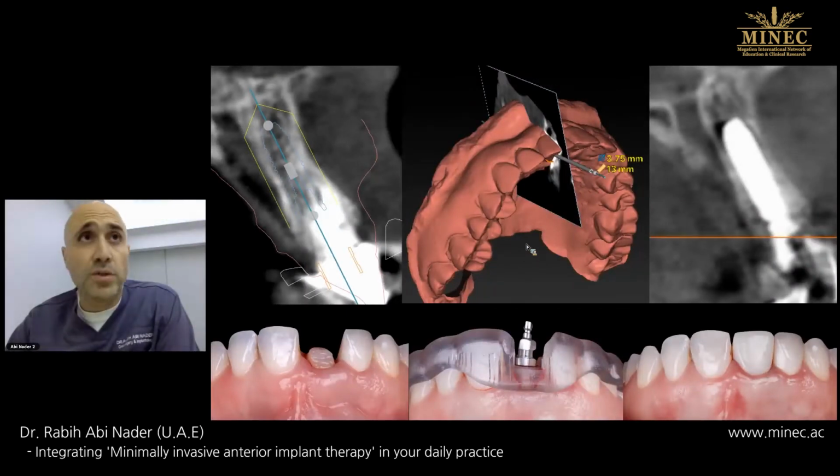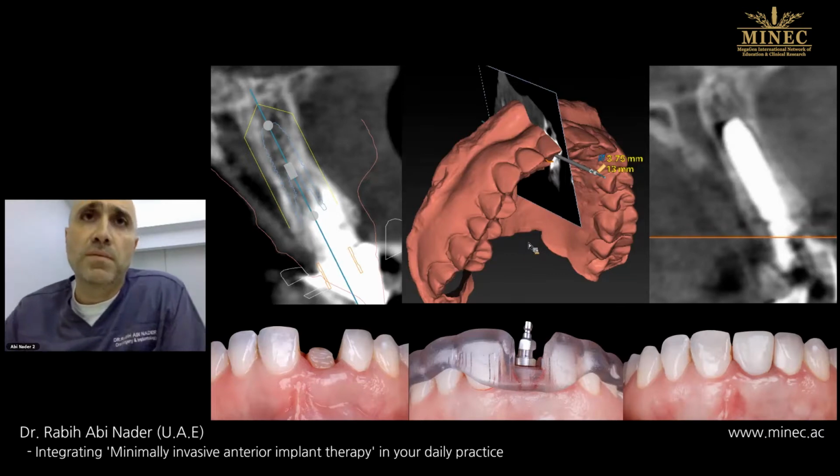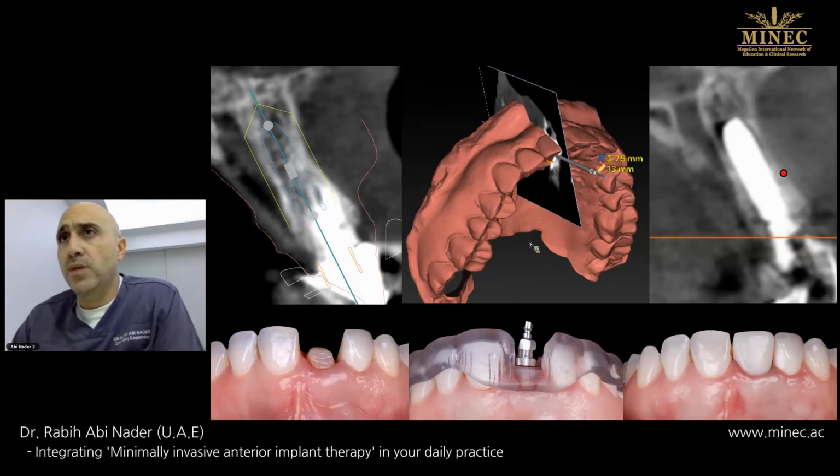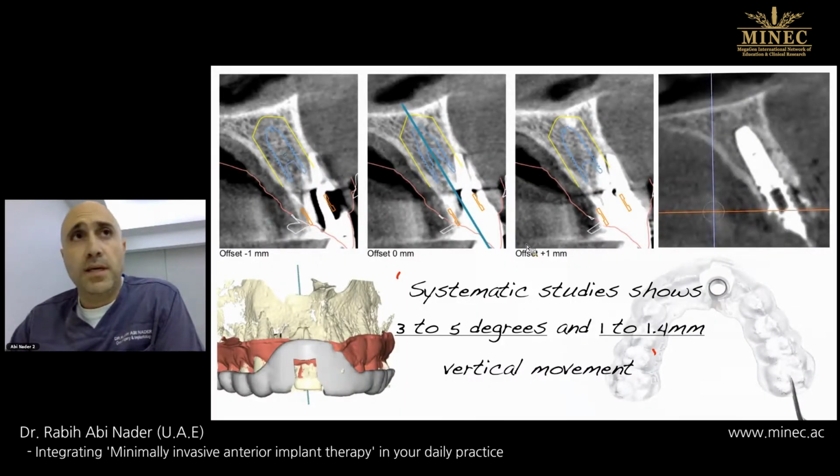Here is another case as well, which is a very difficult case because you can see the bone is very thin, so you cannot make any mistakes when you are placing the implant. And we know that when you are working blindly, you can make mistakes. You can do maybe a palatal perforation here. You can see with the guide how accurate the placement is. And here we grafted the socket, so we have all the bone, and you can see the immediate temporary was also placed. Another case here is an easy case, however, we did it guided, and you can see the guide, and this is the grafted socket where the tooth used to be, exactly like the plan.